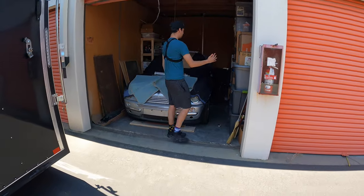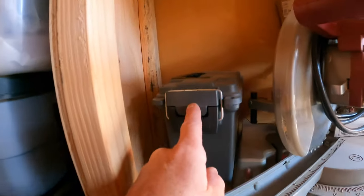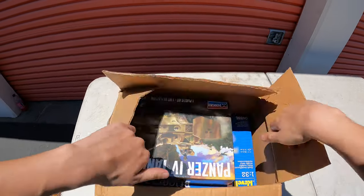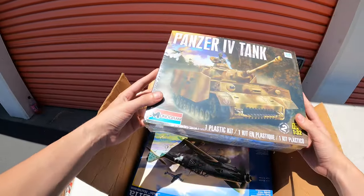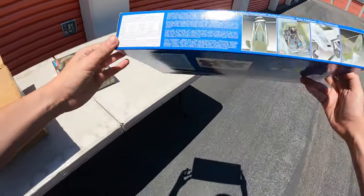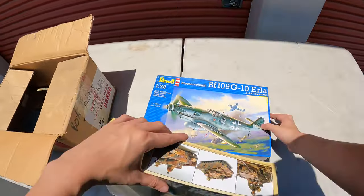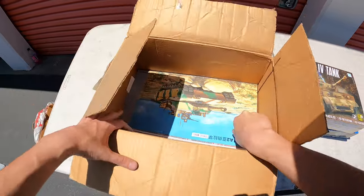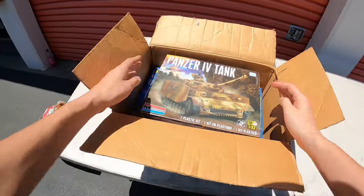We have all this other stuff. I think there are models here, I see tools, and I heard there are gun parts — ammo box, reloading. The first box says military models. We have monogram models; I haven't seen too many monograms. This is probably 30-plus models, maybe even more. There are three bigger ones in this box — I'd say at least 100 bucks, three of them averaging 30 plus each.